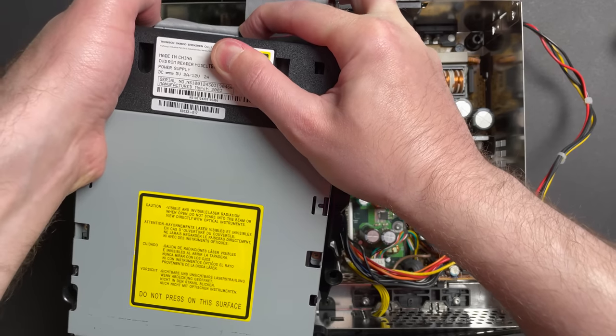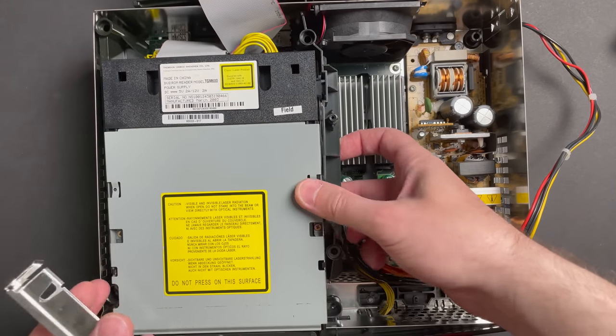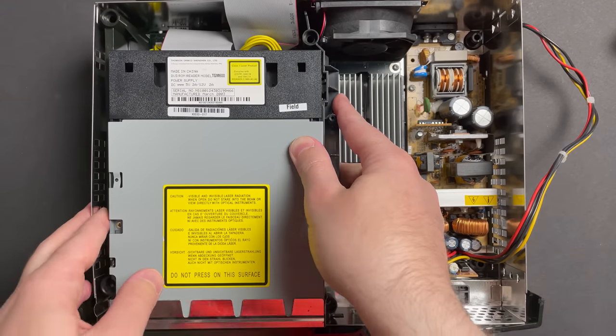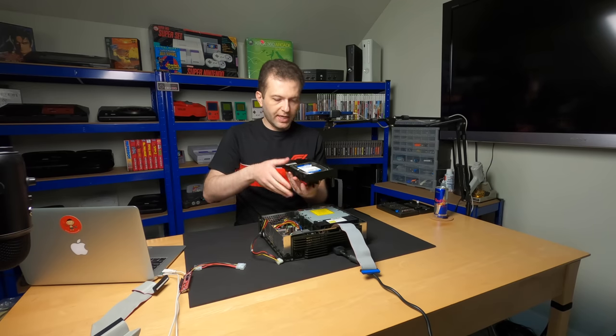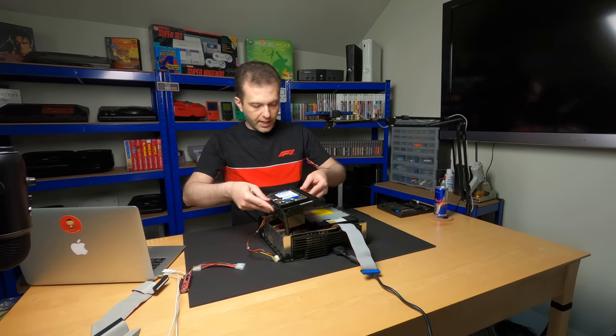Let's go ahead and plug the drive. And I'm hoping I don't have to take this back out, so let's go ahead and slide on the metal shield. Let's go ahead and get the hard drive in the caddy. Let's go ahead and slot this guy in.